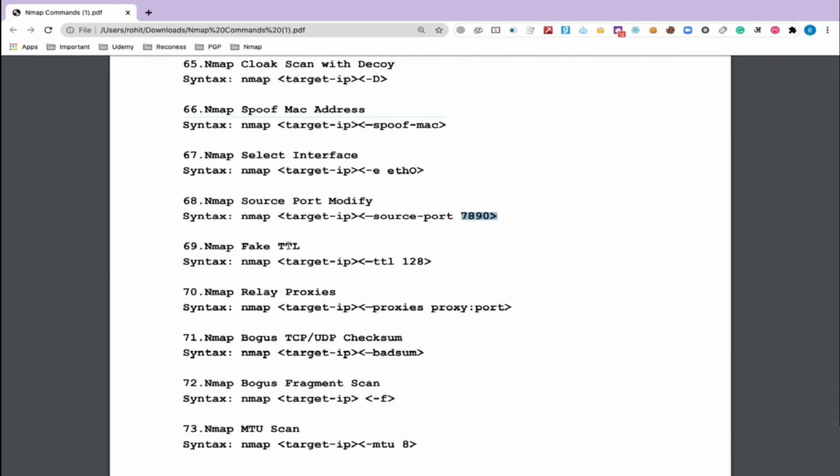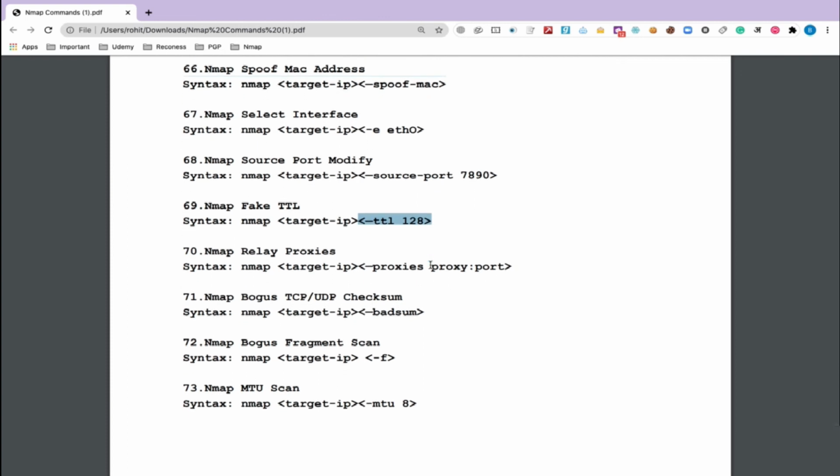The next one is fake TTL. TTL stands for time to live, and we can identify operating systems based on TTL. Generally, Linux based computers have a TTL value of 64 and Windows have 128. In case you want to stay anonymous or you want to trick the firewall, or if there is an iptables firewall rule enabled on a Linux server, let's say, which blocks all the Windows based ping, and if you have a Windows computer, you can always fake your TTL by making it 64 this way. Here I have made the TTL value 128 because I was scanning through a Linux computer.